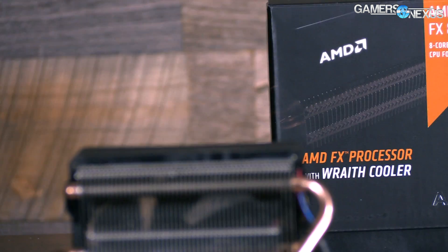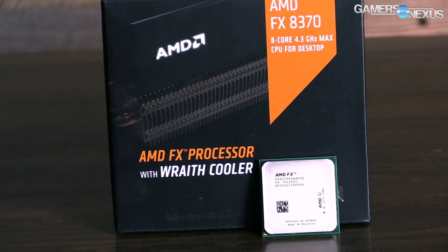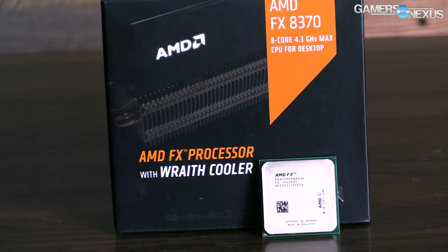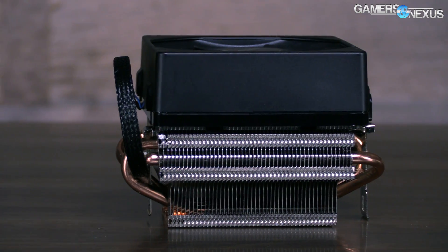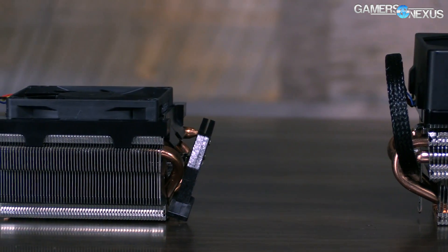For anyone doing serious work, we still recommend aftermarket. This isn't really addressing whether to buy an FX processor or AM3 Plus platform at all — just coolers. Generally, the FX and AM3 Plus lines are old enough now — five years old for AM3 Plus — that it's becoming an odd choice, especially with Zen right around the corner. The older architecture has PCIe limitations, non-native USB 3 that requires an aftermarket chip soldered onto the board, which can create IO transfer issues, hangs, and freezes.